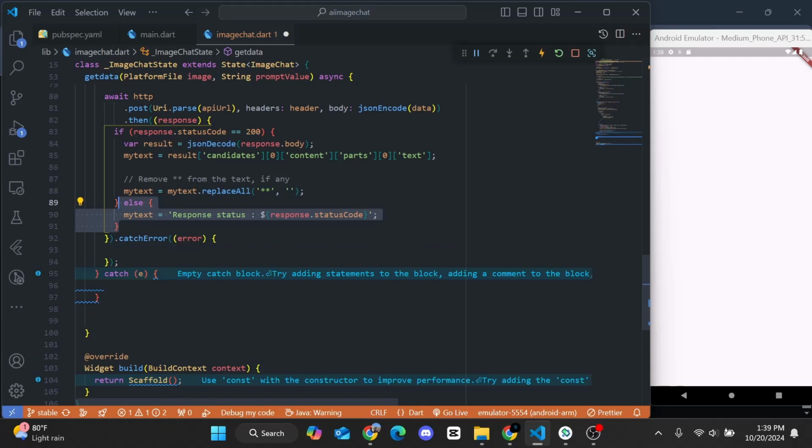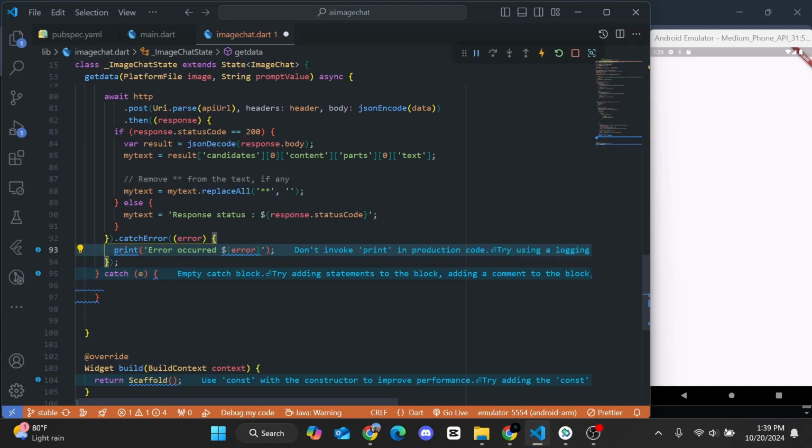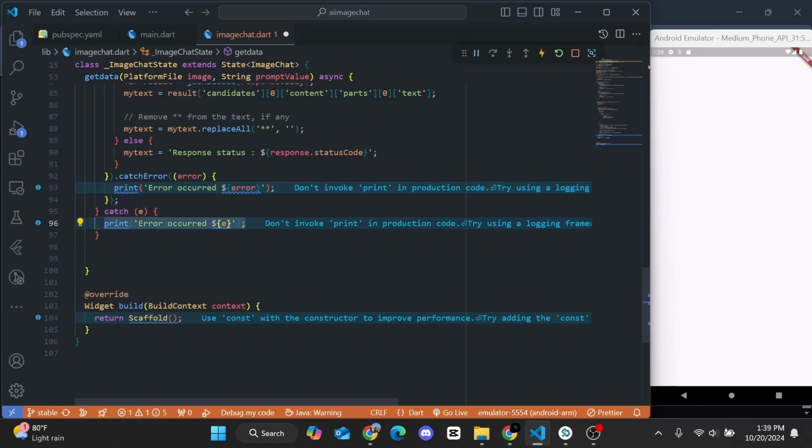And if everything is successful, then it will show this, and if it is not successful, then it will pass the response status. Is the status 200? 200 is successful and 300, 400 are others. Okay, and after this we will catch an error, whichever error we get, and just print it.